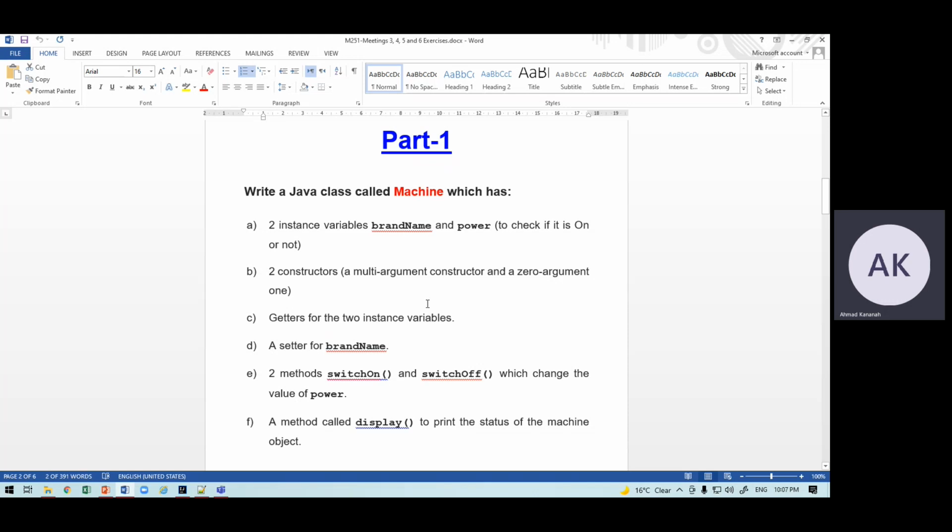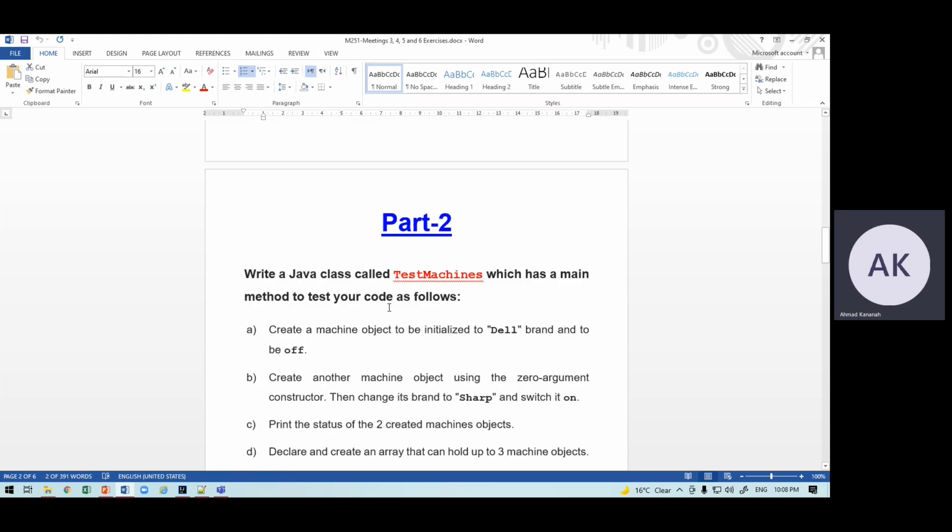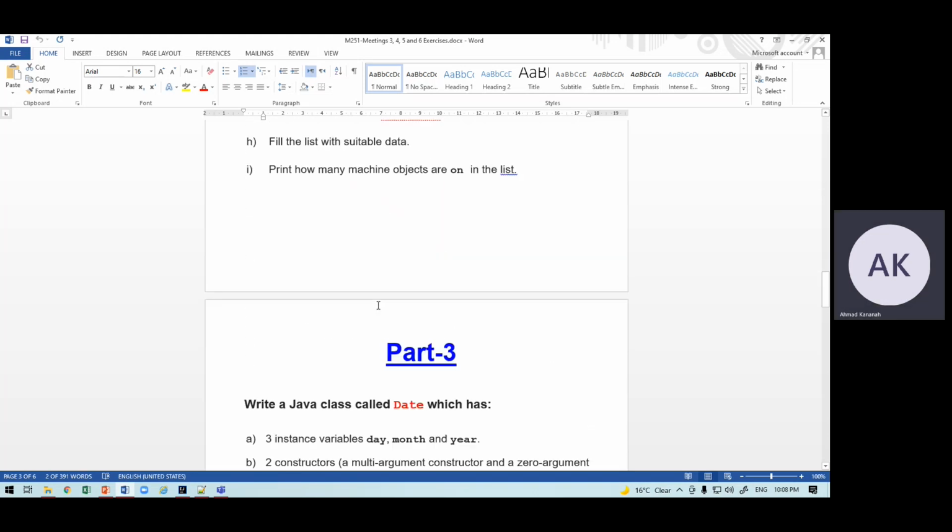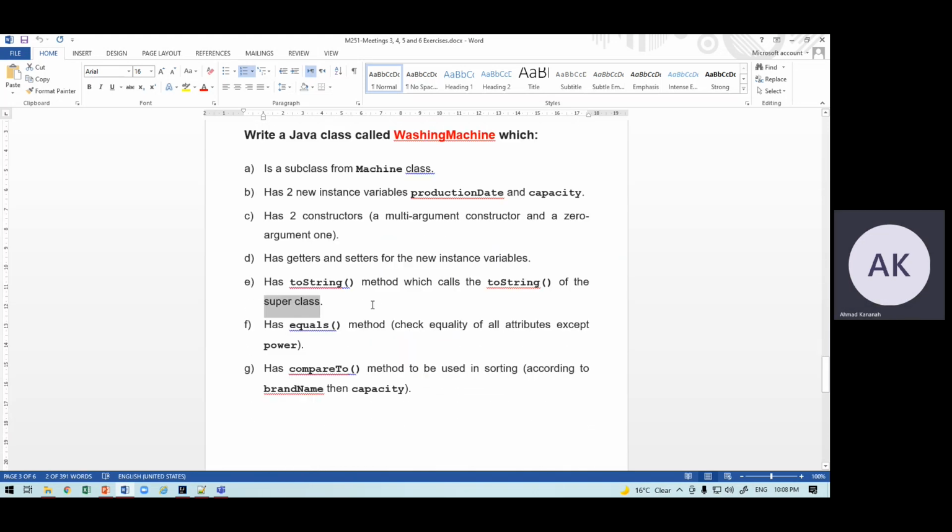So what will we do now? What do you think? Actually, we need to add toString in the machine class. Then we are going to implement this part as toString, which calls the toString of the super, but the super has no toString.